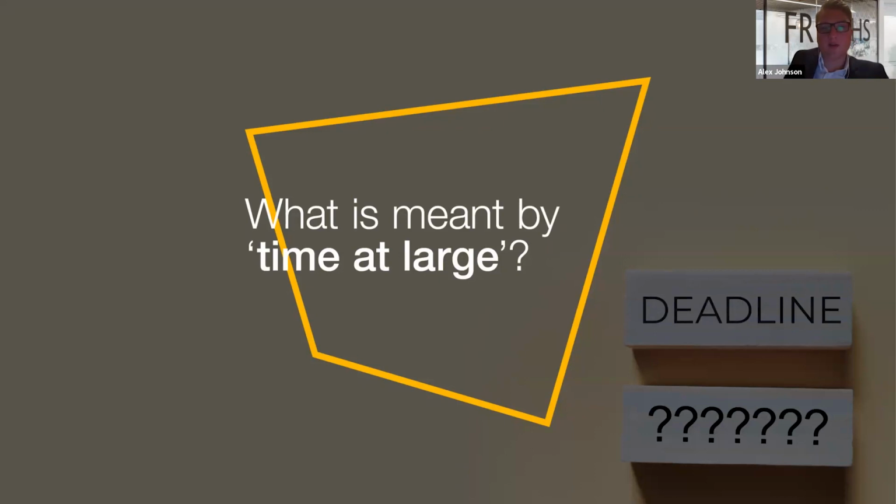I think someone had a question about that. And so the fact that there is no mechanism for fixing a new completion date is said to put time at large, which almost means what happens about time. The effect of time becoming at large is that the contractor's obligation to complete the work by the fixed date that was agreed is replaced by an obligation to complete the work within a reasonable time. What is a reasonable time depends on the circumstances of that particular project.